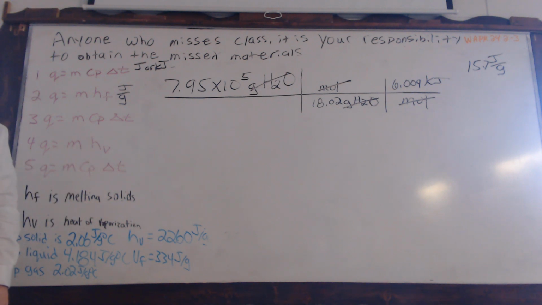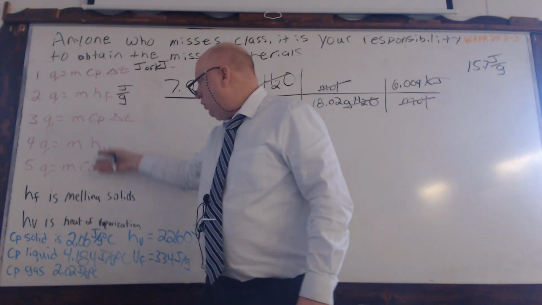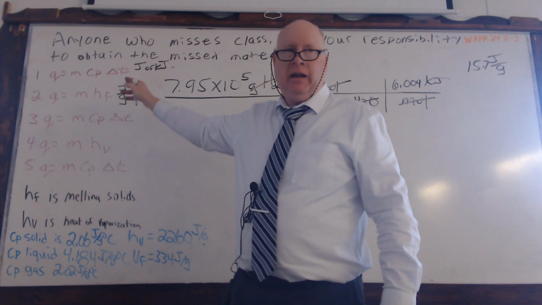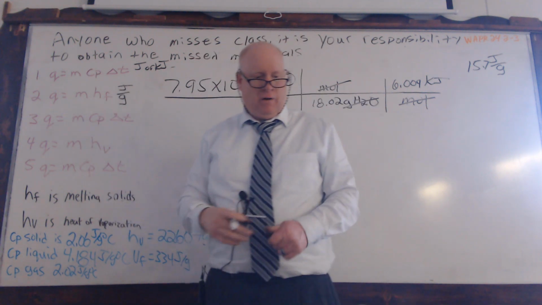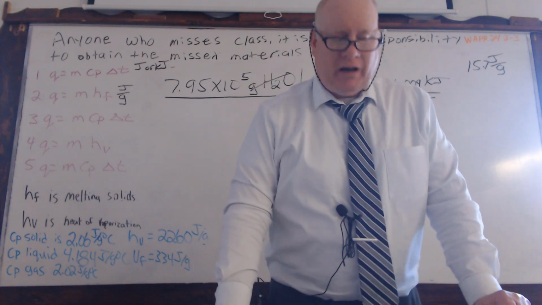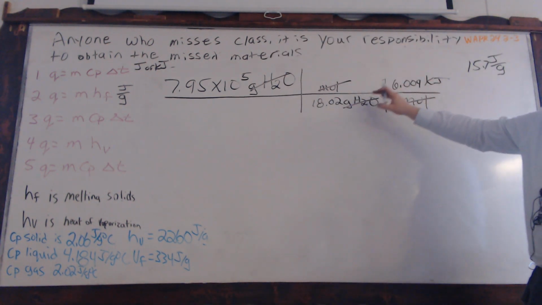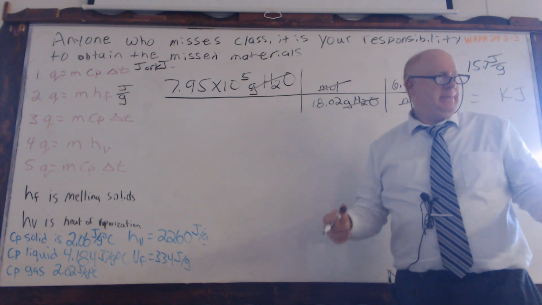How do you know if you're going to use this one or the other one? Okay, can you be a little more specific? Use those equations in joules. This is what you're doing if it's a 5-step problem. But if you are given a variable that's measured in joules per gram, by all means, use number 2 and number 4. That would make things a lot easier. Because once you multiply this times this and divide by 18, your answer is going to be given in kilojoules. And that's it.